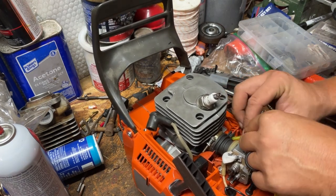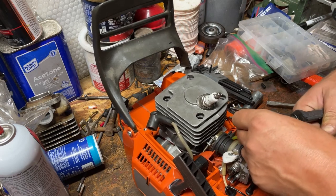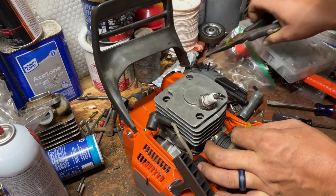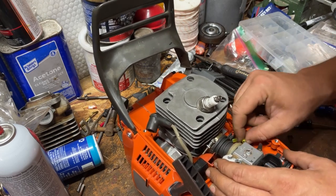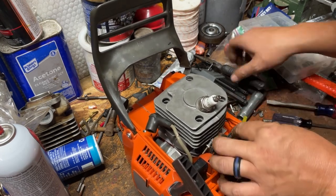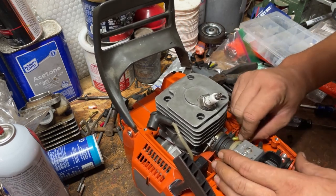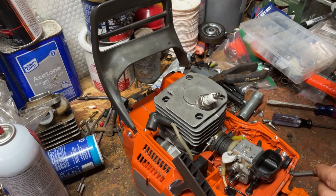So now we're going to take the impulse that I just installed. I'm going to cut the hose and slide it over the nipple for the impulse. I may have made it way too long, so I'll take another little bit off. And now we'll push this hose up on the nipple for the impulse. Still too long. Still got to take a little bit more off. And there's our impulse. We got our impulse. Throttle works.